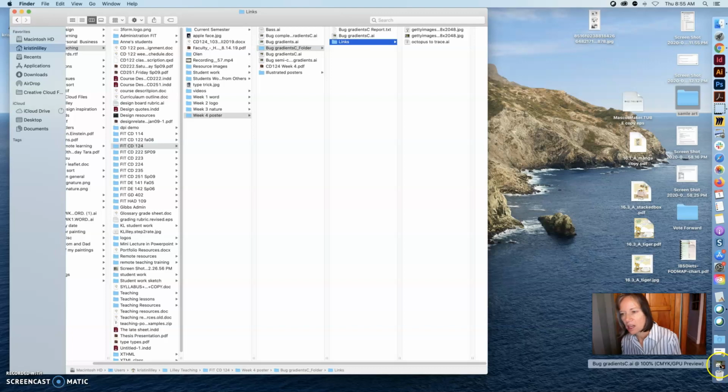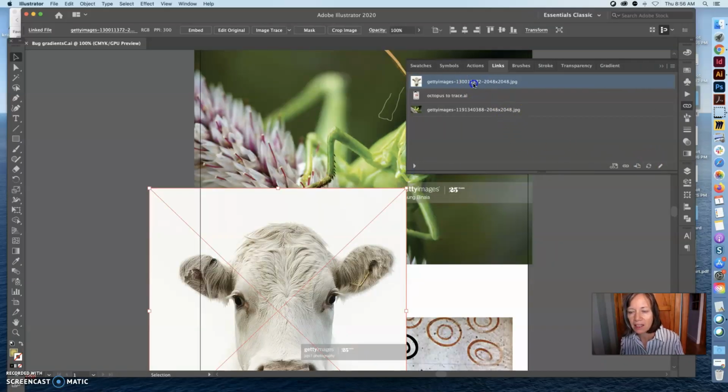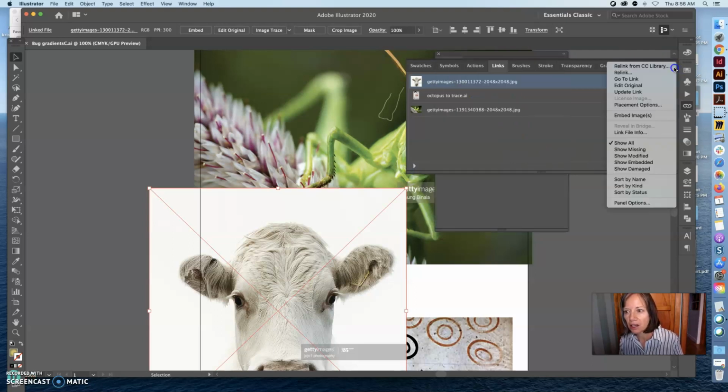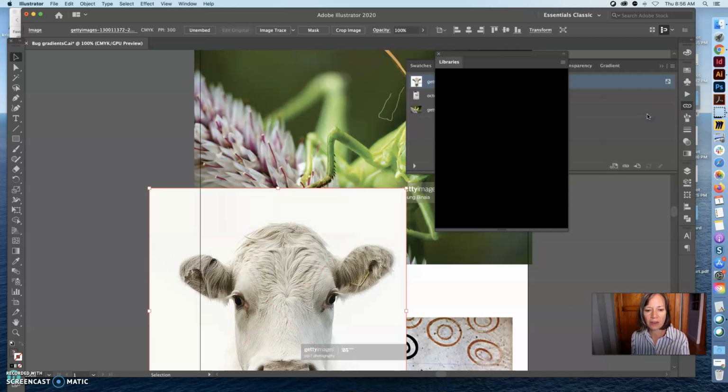And I want to go back to our image for one more minute because I want to show you another option that you have, which is that you can embed an image. So if you go here, sorry, you can hit embed images and then it will lock that image in there. There's some good and bad things about that. It limits your being able to make modifications with photographs later on. But if you embed an image, then it's there and you don't need to have it packaged.